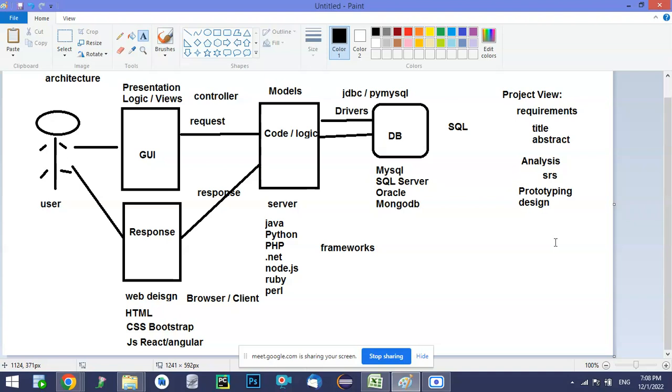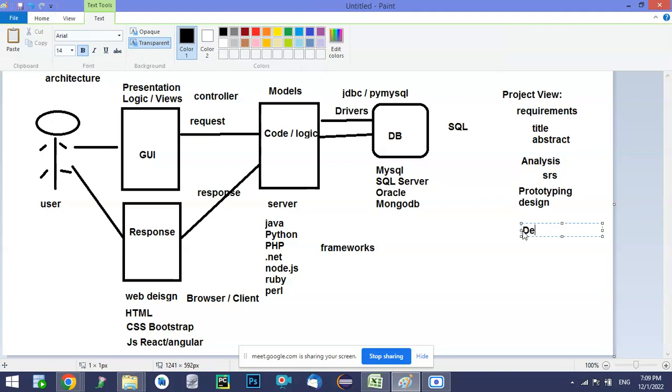Why? Because if you have a design in hand, you can understand whether you are going in the right direction, whether what you are expecting is coming or not. By comparing against it, you can check day by day. Similarly, once we have the design and the prototype, it is a very easy way to cross-check what we are doing and how we are doing it. The prototype helps us test our application very easily, and it also acts as a mentor, a guide for your developer, so that by seeing the design he can easily develop the application.